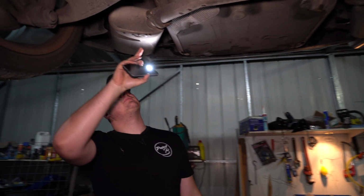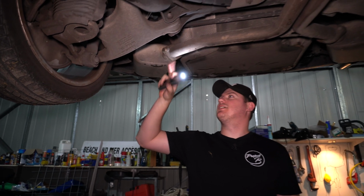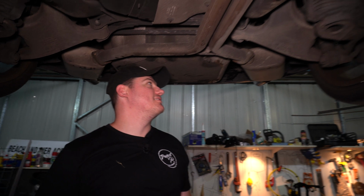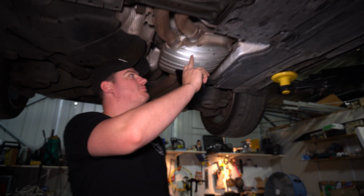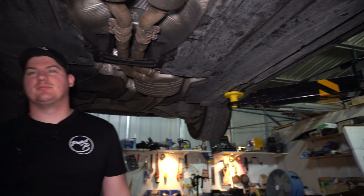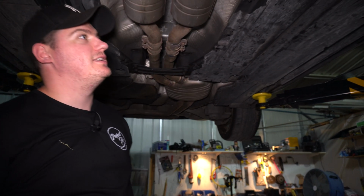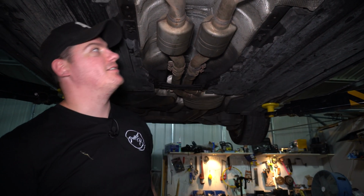These are not the standard mufflers. This is Super Cat Performance, and the thing that gave it away is they just chucked a bunch of gasket goo in there to seal it up, but it works, and actually sounds quite nice. Moving forward, no rust, nothing, barely any dirt. Like the, what was the last car, Morgan? MPS. Super clean, really, really clean. Under here, just your normal road grime, nothing else.